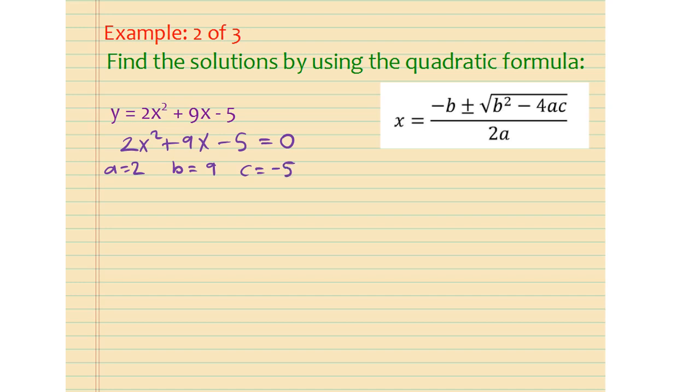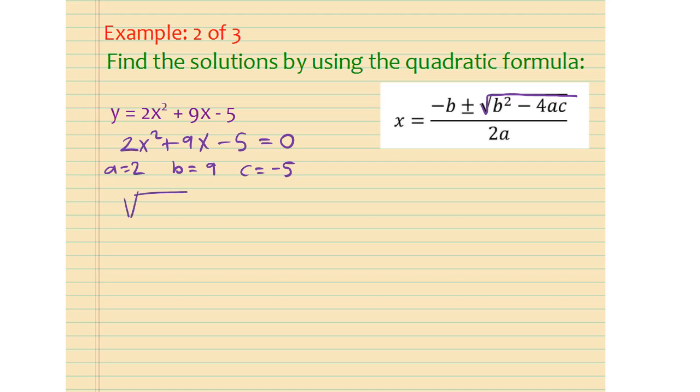Now, it kind of makes sense to determine what the discriminant is. So if we end up with no solution, there is no need to continue. But if we end up with solutions, the discriminant is already a part of this quadratic formula anyway, so we will use that part in the quadratic formula.